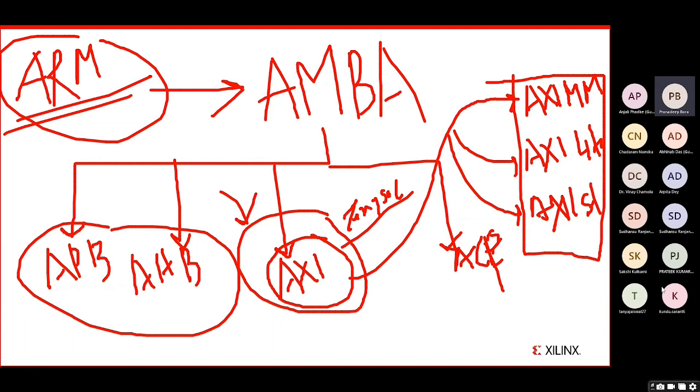Is it fine? I have given you an introduction to the concept of AXI. I will be discussing AXI memory map, AXI Lite, and AXI Stream. To create an embedded system with an ARM processor using the Vivado and Vitis tools, we should have an idea about AXI.